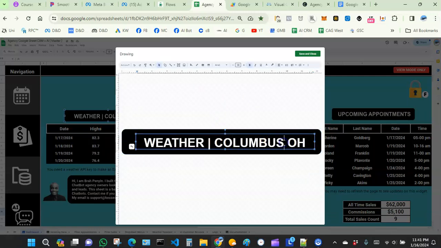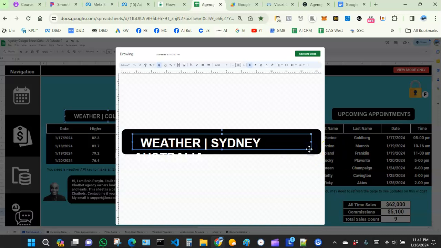We could change this to Sydney, Australia. Make this smaller. Sydney, Australia.